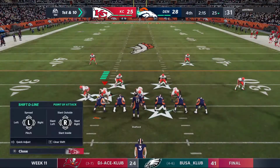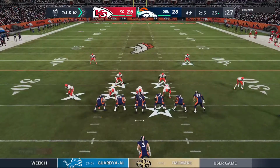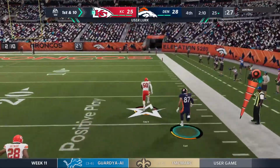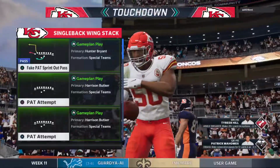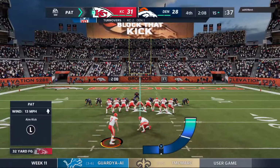Denver offense at the line, ready to go. After the touchdown we just saw, we have a brand new ball game. And now look at the situation. You got plenty of time on the clock defensively. And look at this. They get the turnover they needed. It's intercepted. Picked off at about the 31. And he will take this one home. It's a touchdown. On for the point after.